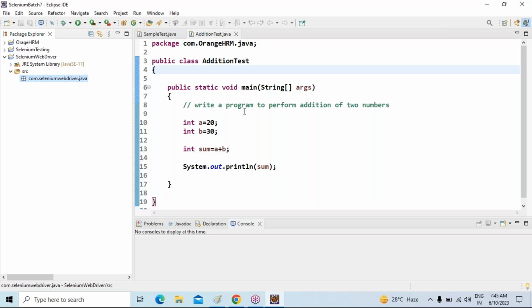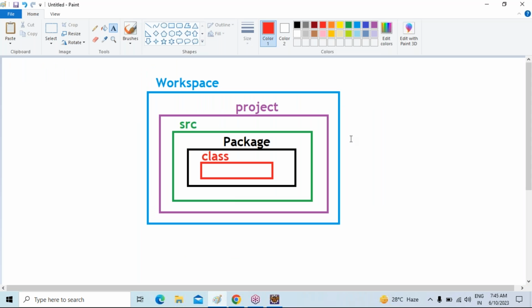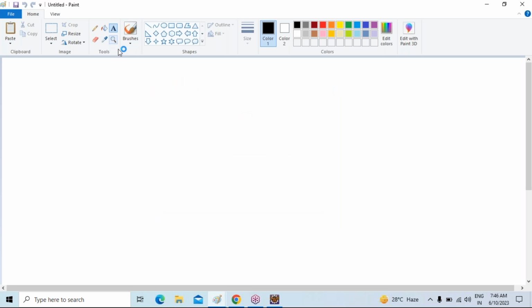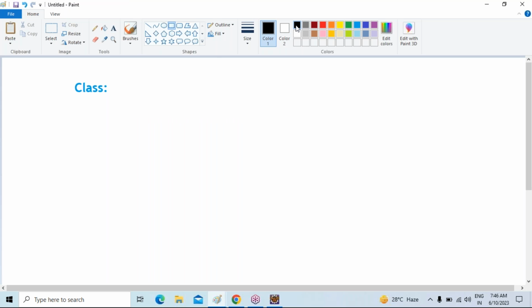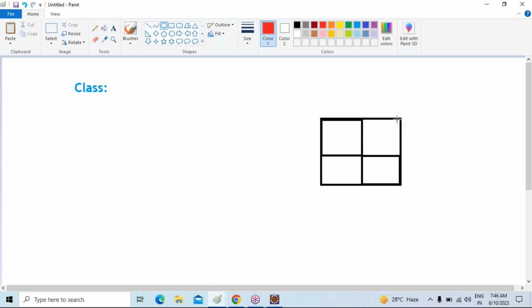Under this package, we have to create a class. Now we need to understand this. What is meant by a class? Basically, what is meant by a class in Java? Let us consider a small example. Whenever you are constructing any house or building, there is an architecture having different rooms. Now, the outer line of this building is going to be treated as a class.